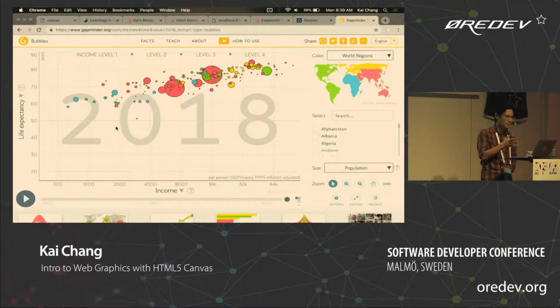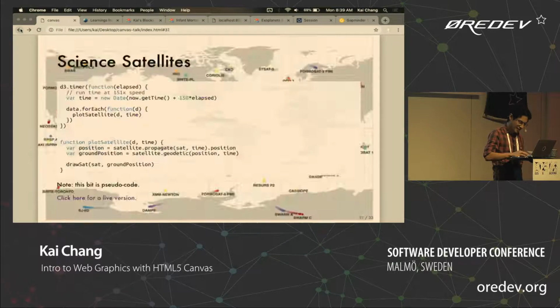So, any other questions? Oh yeah. Canvas automatically does colors. If you go and render something outside the viewing area, does it automatically know not to render? I am not totally sure.